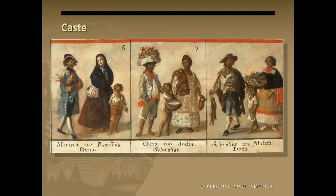Throughout the time period, Spain lost every war they participated in back in Europe. They're going financially bankrupt. Little by little, they begin to move away from this process because they simply can't afford it any longer. By the early 1800s, Spain is invaded by France, by Napoleon, putting his own brother, Joseph Bonaparte, as king of Spain. Little by little, South America sees Spain at its weakest and revolts one after another. Colombia, Bolivia.